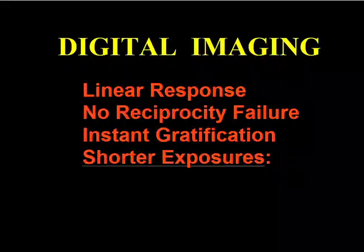Because when I was doing film photography, and I know most of you who have done that, you have to spend hours and hours in a dark room or send it to a photo lab, and it's generally a day or 2 or 3 days before you see any result, and then you realize that, oh my God, the shutter was closed. This has happened. So here you at least know right away if you mess up, and you can redo it. And the key to this in planetary imaging is that you get shorter exposures, and this is really, really important.